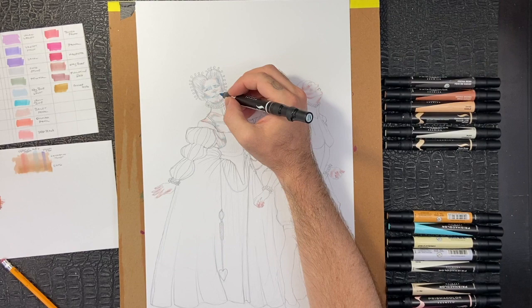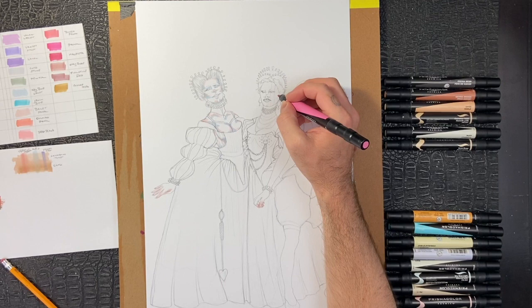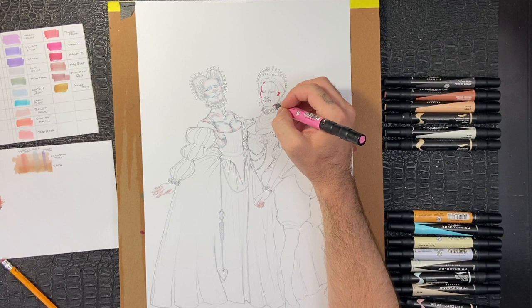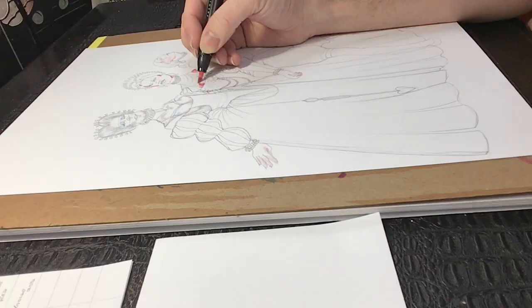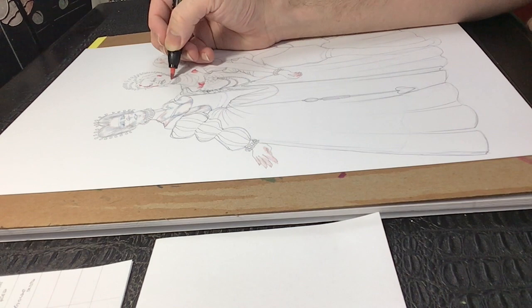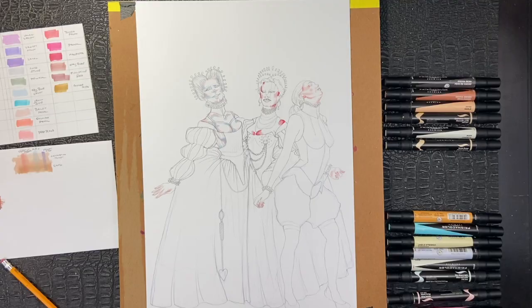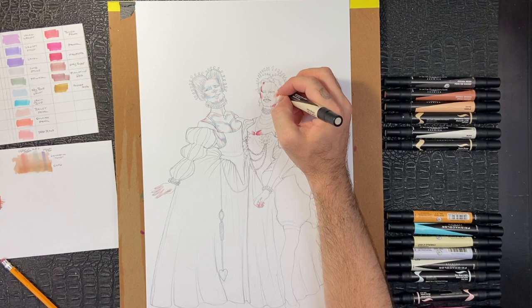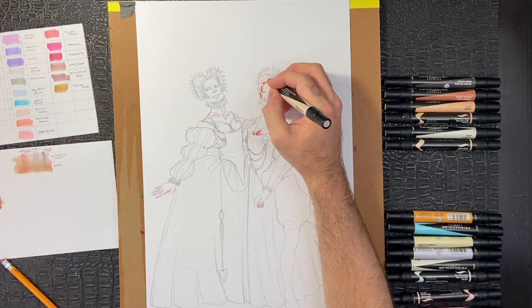Now I'm moving into some fun. For our woman in the middle, because her skin tone is going to be so much darker than the other two, I'm bringing in the rosy undertone through the color pink Prismacolor marker. It's a really, really strong, almost hot pink, and I need that because the skin tone I'm putting over it is a very dark chestnut brown. This will allow it to show through and really read as a warmer point. I'm putting it on the décolletage, the cheeks, and the shoulder points. I'm now going back in with my Ballet Pink and just blending and diffusing those edges out, but I want to maintain the hotness of that hot pink for now. I'm coming in with a little bit more of that Deco Peach, blending those colors all together to give me that heat and rosiness of those points under the skin tone.